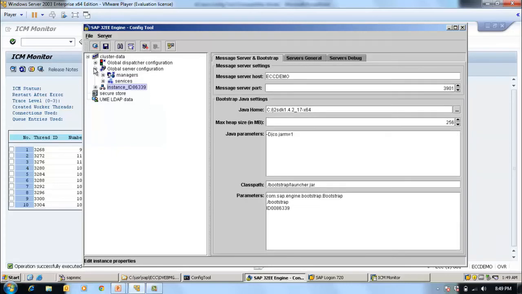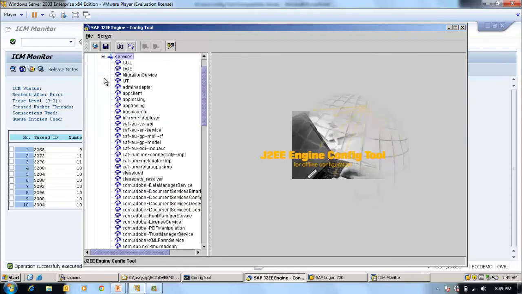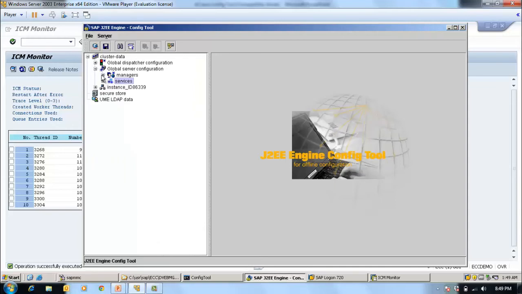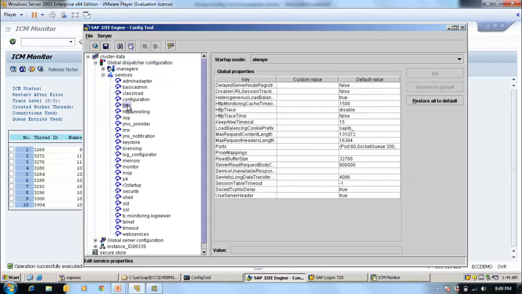If you go to global server configuration, then you go to services, and this is an HTTP service. Actually not a server configuration, it's a dispatcher configuration. Go to dispatcher, then you go to HTTP.